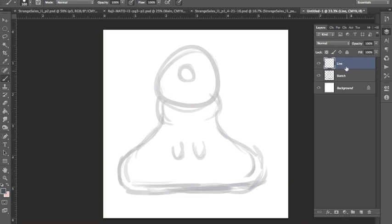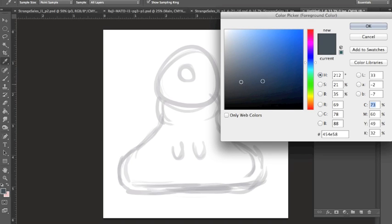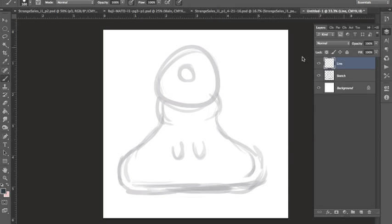Then you're going to go to the line layer, and you have to remember which layer you're on. That's one of the things. And so the nurble's green, so I'm going to choose, you know what, I'll just stick with the blue. It doesn't matter what colors you pick, because I'll show you how you can change the colors on the fly.